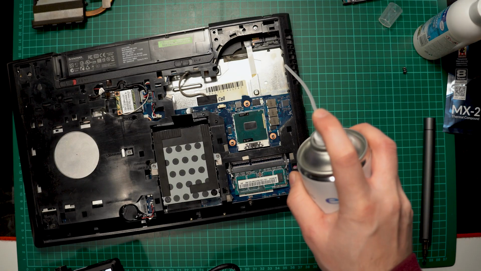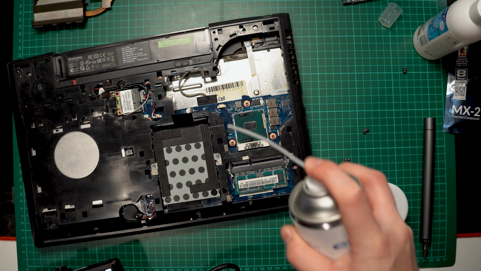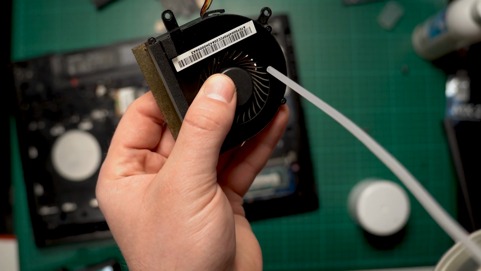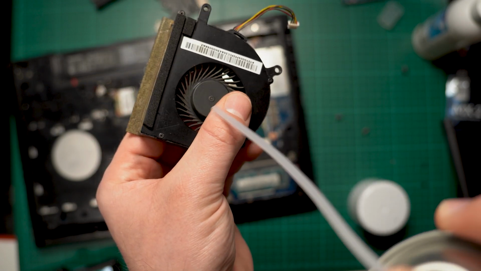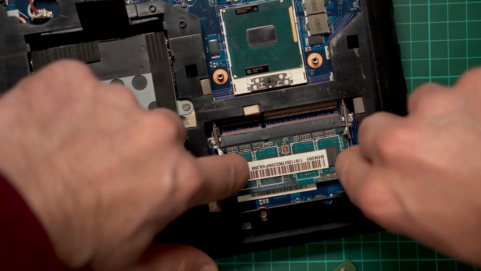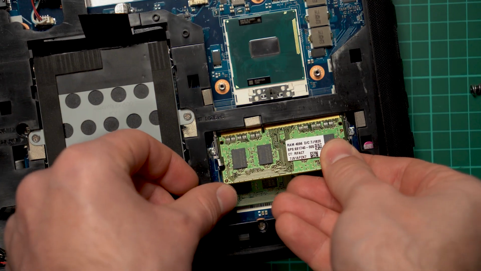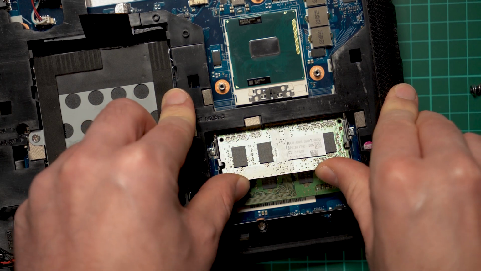After that, I used compressed air to blow out the dust that wasn't hard to reach places. I did the same thing with the cooler, unscrewing it a bit and blowing out the dust. There was not much of it here. Next, I removed the old memory by sliding 2 iron holders and installed the new one. This is quite a pleasant task. The main thing is not to confuse which side to insert.